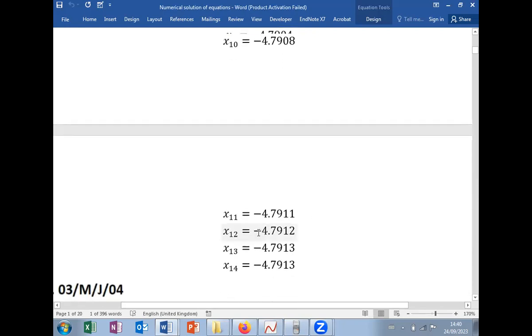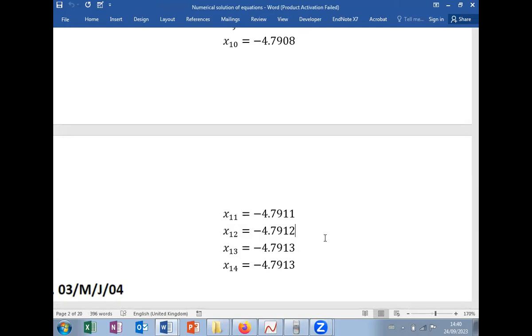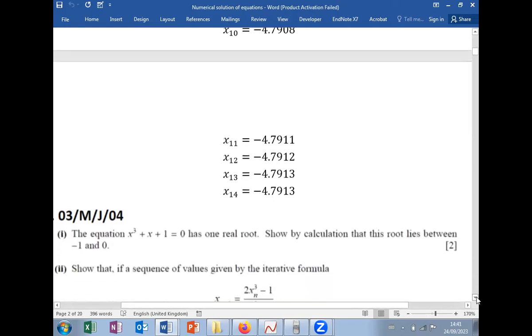And you'll say, okay, these two iterations are the same. And what will be your final root? I just told you it will be specified in the question. The final root is mostly noted down correct to 2 decimal places depending on the question. It's not a rule, but that is just the general pattern that we have observed in A levels. So what will be the final root? The final answer is minus 4.79. So we are supposed to smartly use the calculator.